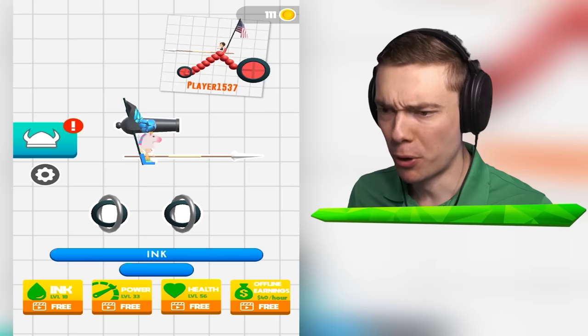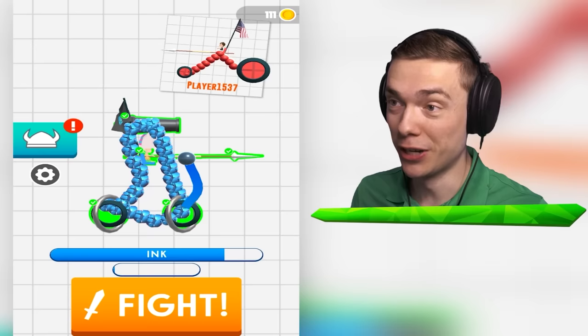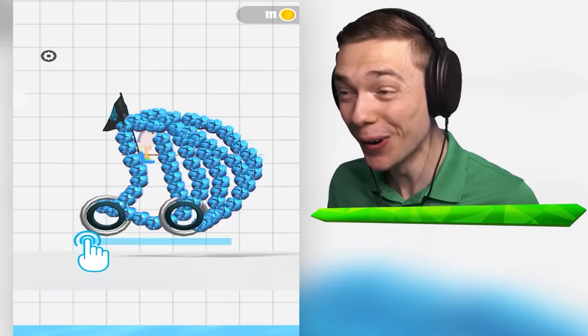And we have another cannon. Perfect time to get more ink. Beautiful. Look at that ink go. Oh, yeah. So all we gotta do now is just make a mega strong shield, right? Oh, this is gonna be impossible to break through. Look at that. All right, player 1537.